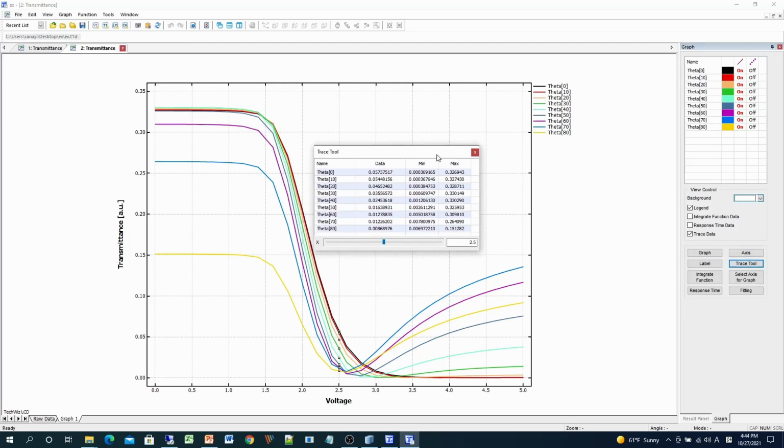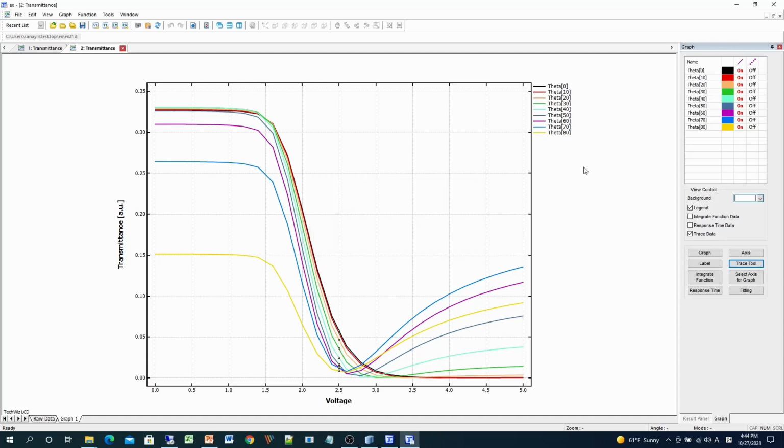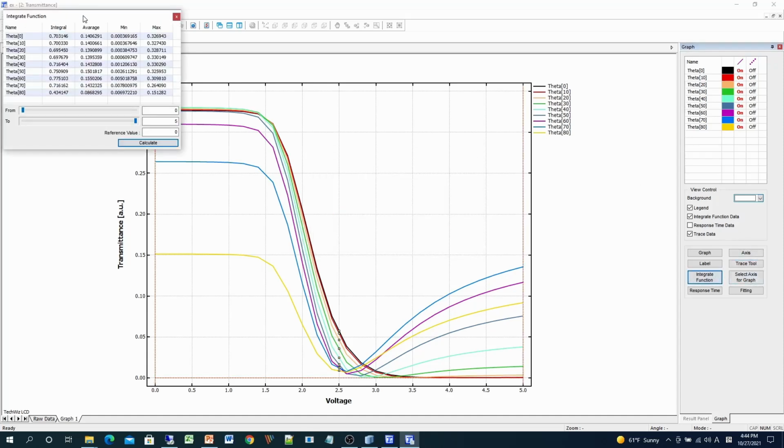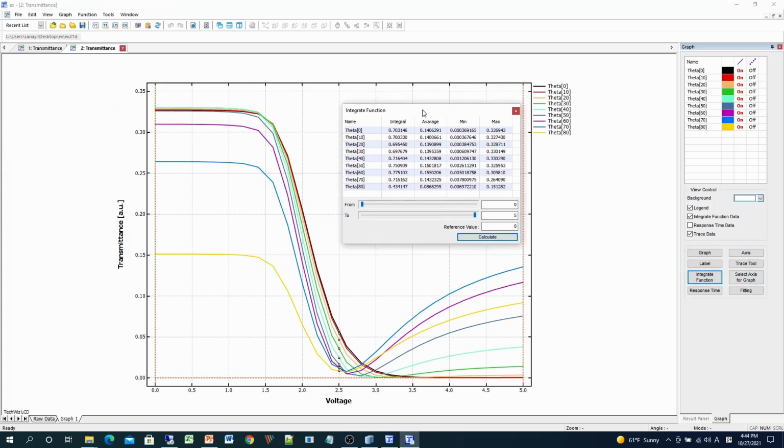Trace tool can check the data, mean, and max values at the particular location. An integrate function displays the integral, average, mean, and max values of the range.